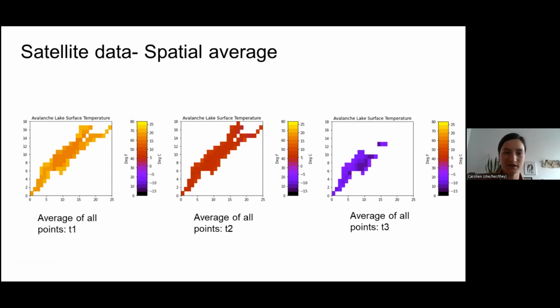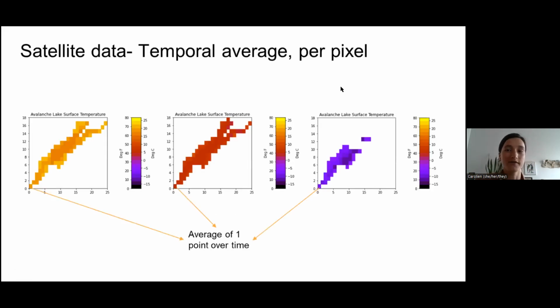There's a few things, like obviously everyone knows what an average is, but just some terminology. A spatial average is when you're taking the average over space. So if you did the spatial average of your data set over time, that means you're going to have 3 points at the end, and each is the average of that time. When I think of a temporal average per pixel, that means in the end you're going to get as many numbers as there are pixels.